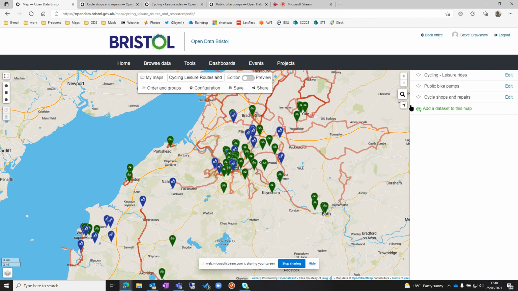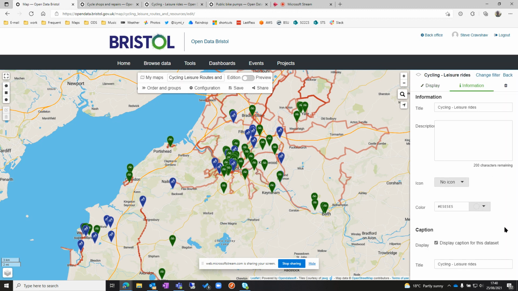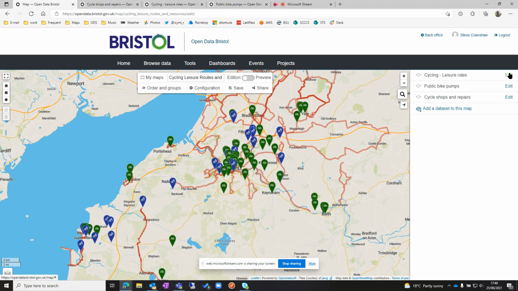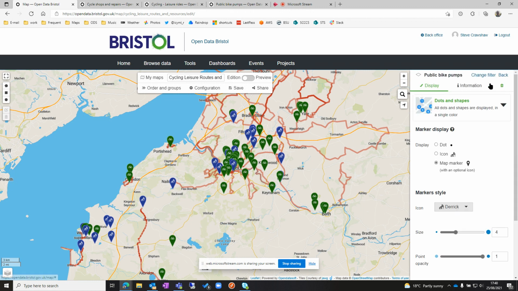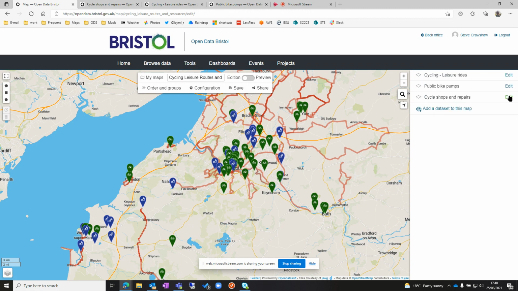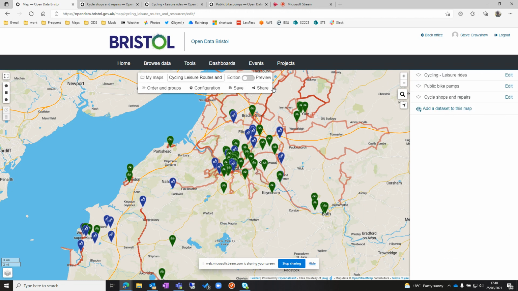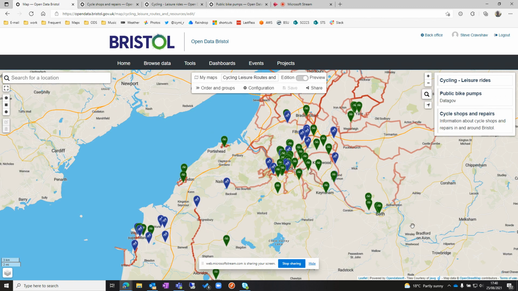Switch back to edition, go to edit, information, and then down here we can turn off that caption display, and we'll do that for all of the layers. And we'll save it, and then we'll just check that's done it. And yes, that rather ugly caption has disappeared now.